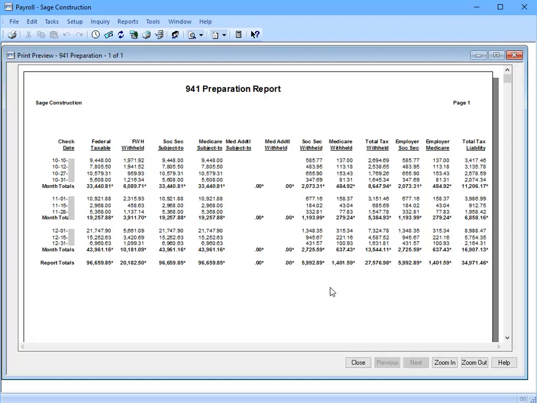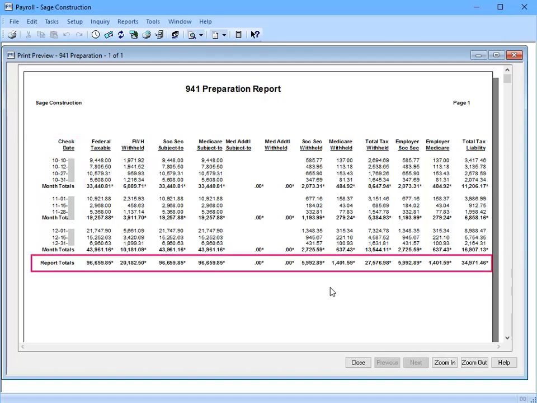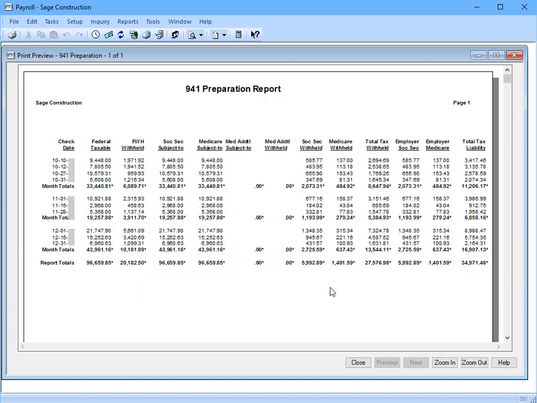This report shows a total for each check date within the date range used on the report. It subtotals by month and provides an overall total for the date range used on the report. In this case, the report total would represent the quarterly totals. This information should be especially useful in determining where amounts on the 941 Schedule B are coming from, as well as the amounts on the first page of the Form 941.